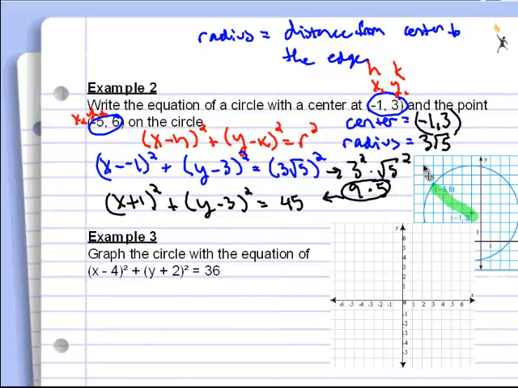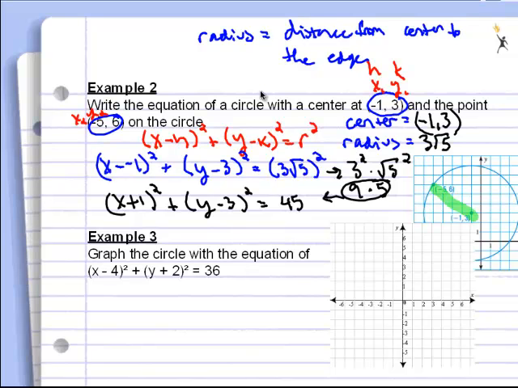They just don't give you the option of graphing it. You might be on a time crunch, like on the final or on your ACTs, where you just very quickly need to plug it into the distance formula, find the radius, take the center, put it in, bada bing, bada boom. The next example is actually asking us to graph the circle with the equation of.